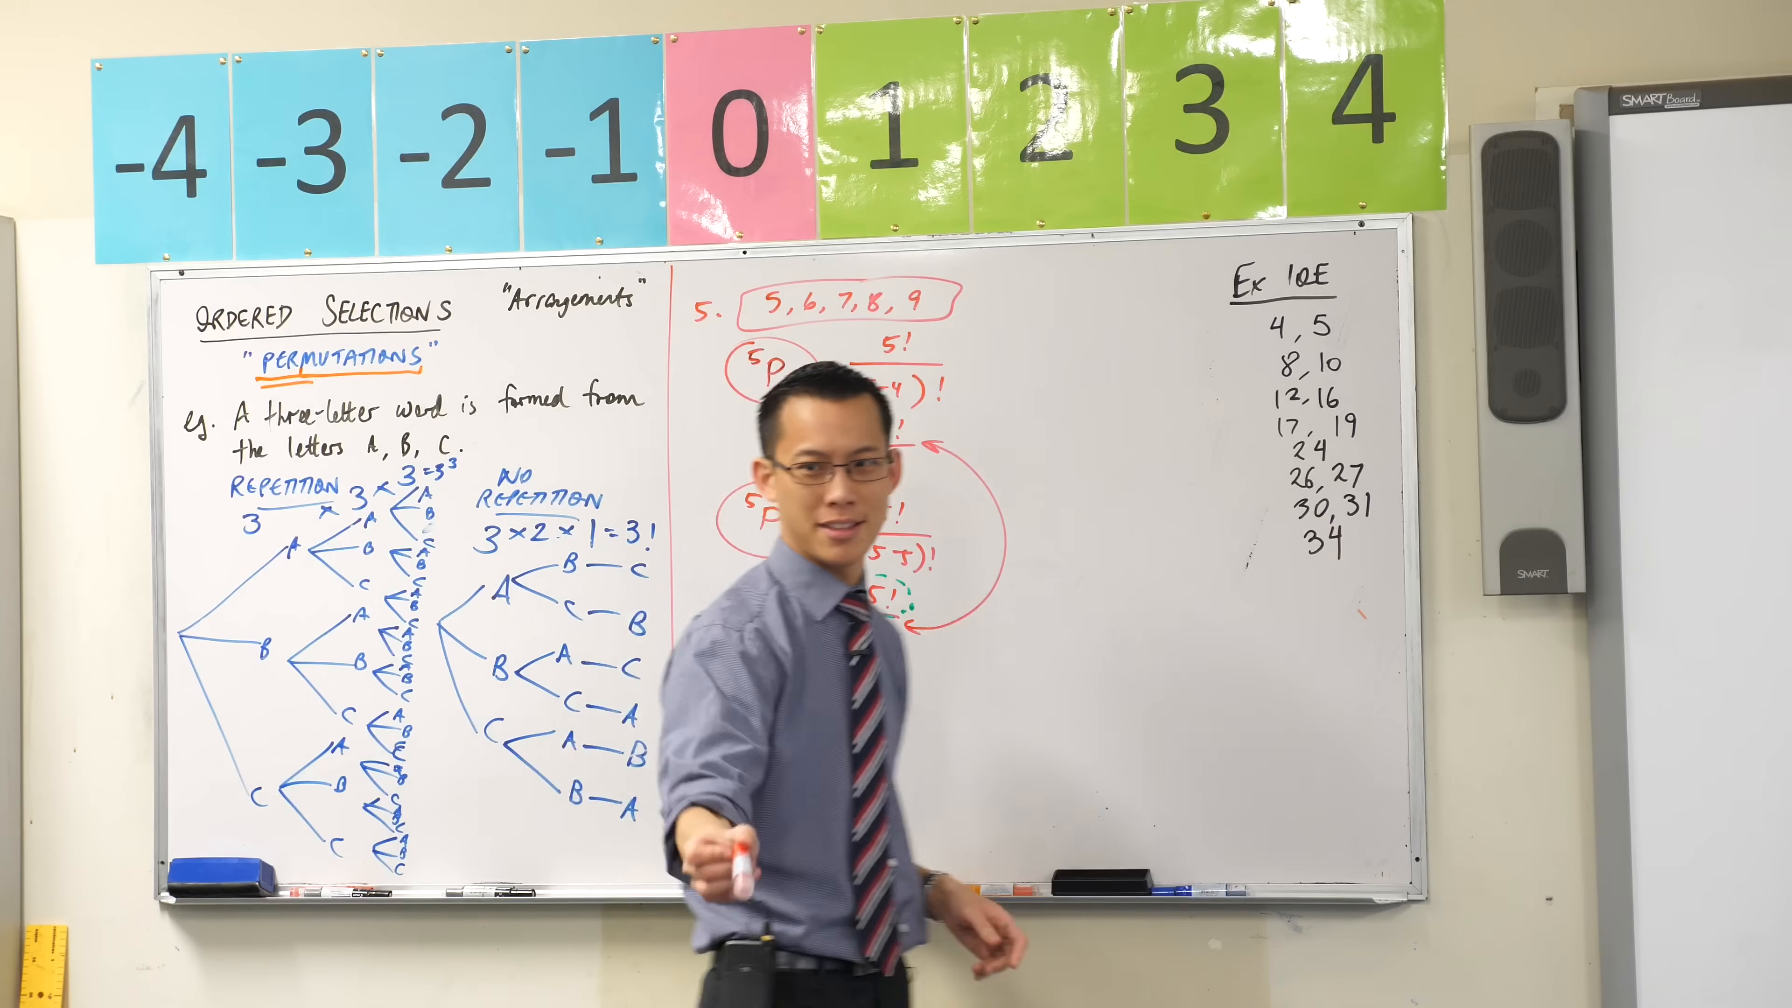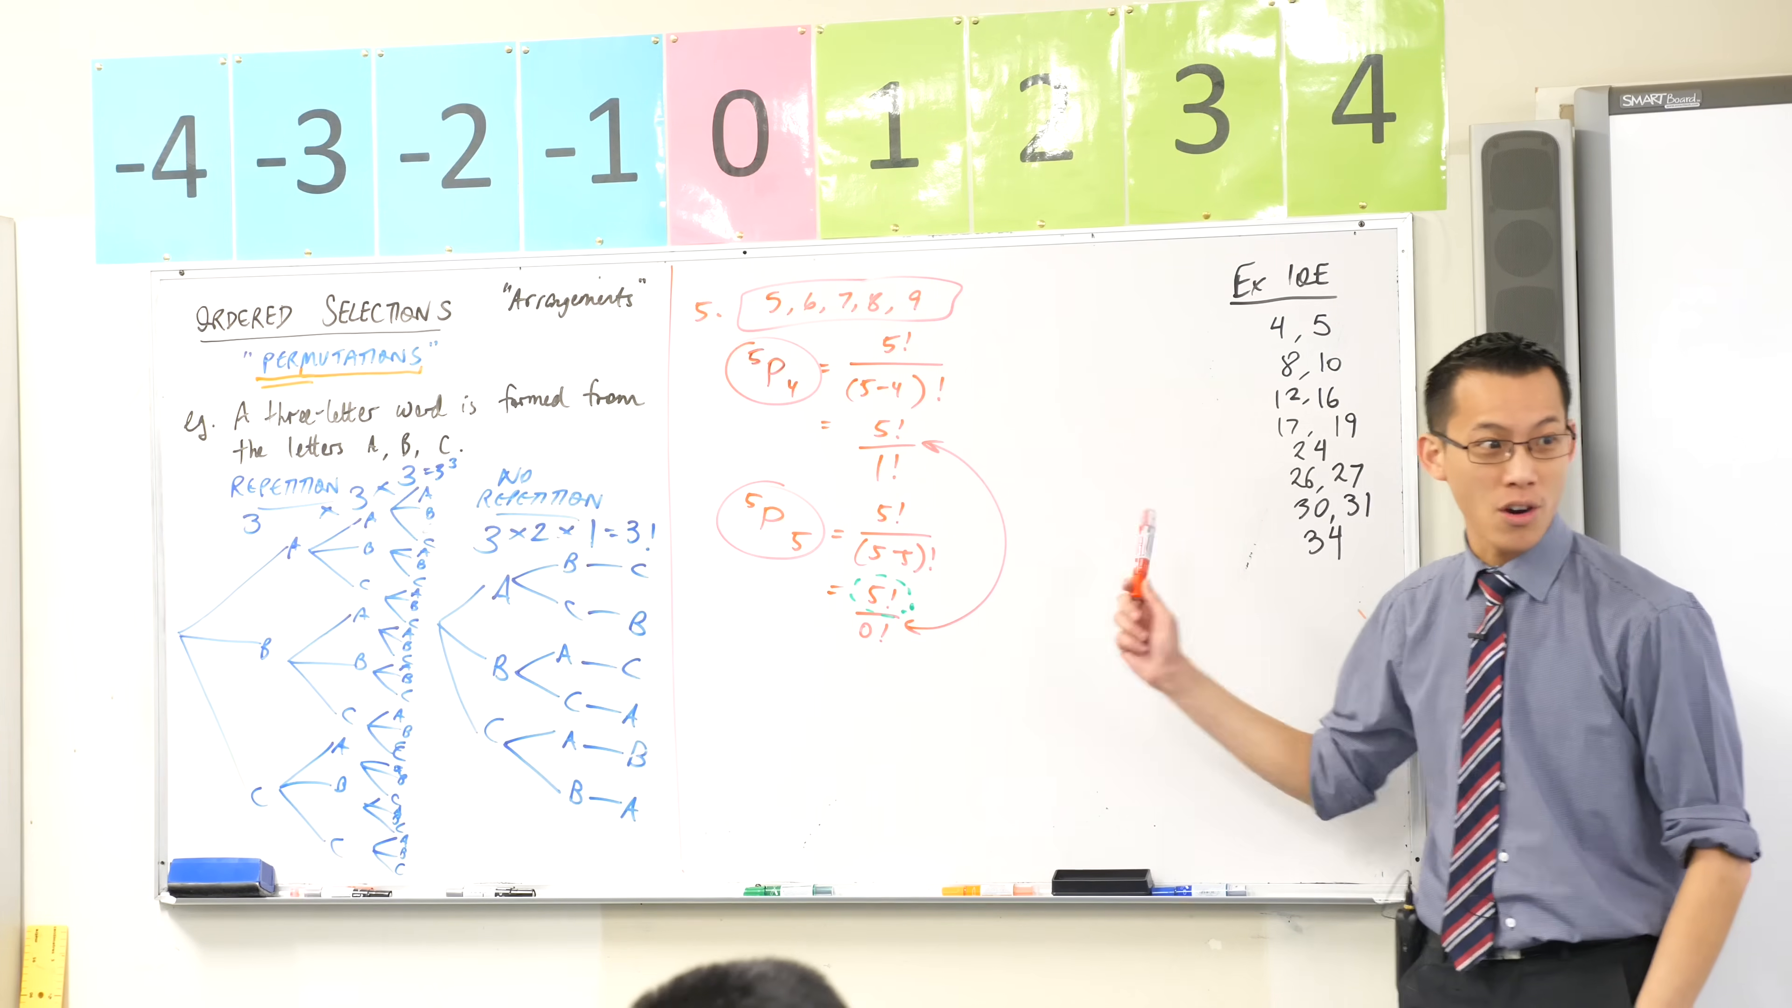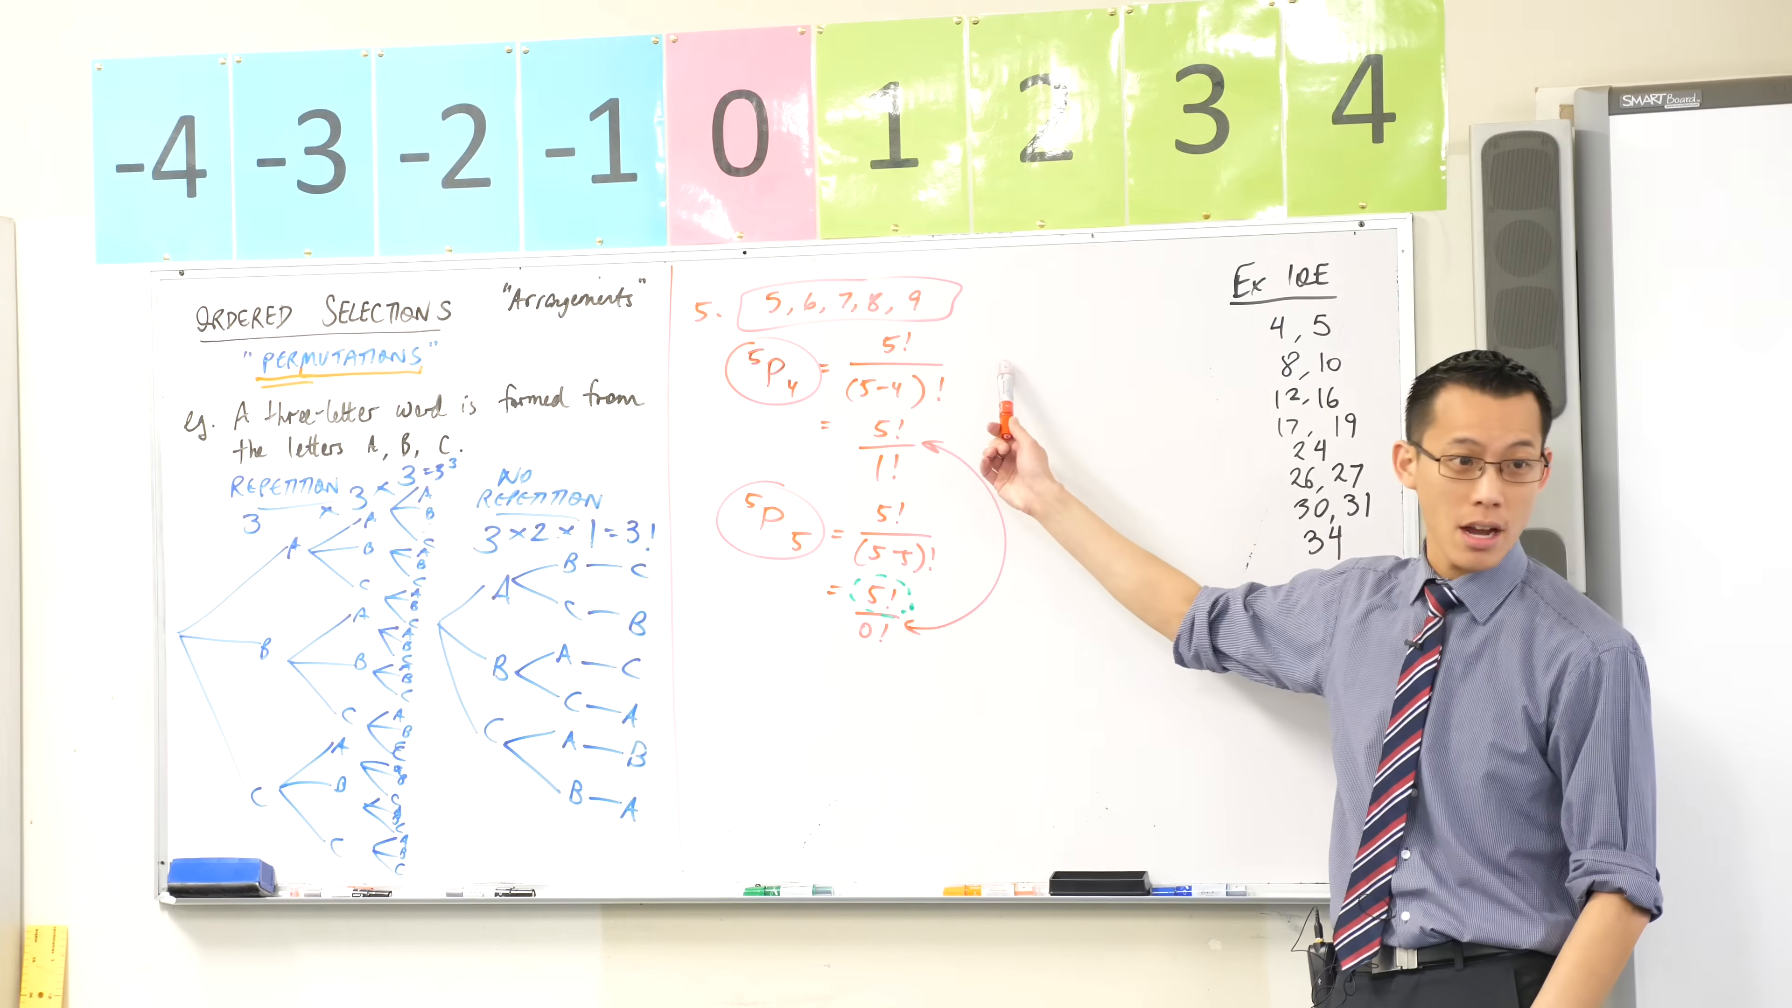Now, I asked you guys to have a think about this down the front, because they stumbled upon this question. I don't know if you guys came up with an answer. Did you come up with an answer for it? Okay, we can all come up with an answer for it, because the answer is already on the board, and presumably in your books if you kept up your working, right? Why would 5P5 and 5P4 be the same thing? Well, let's go to this scenario here.